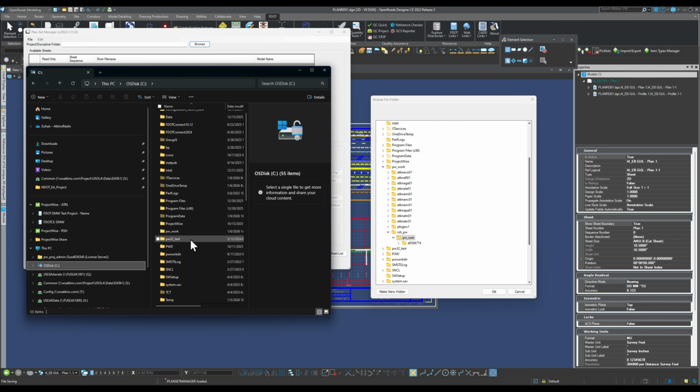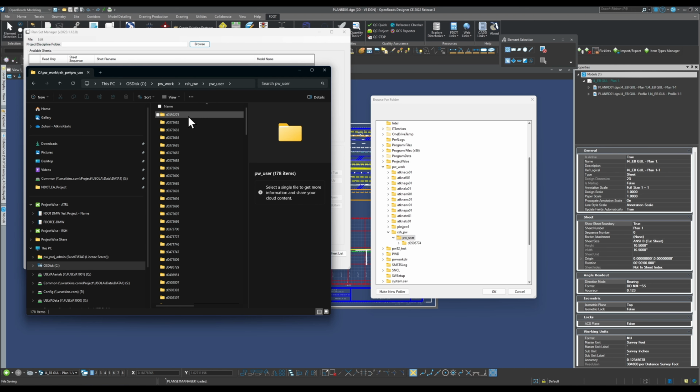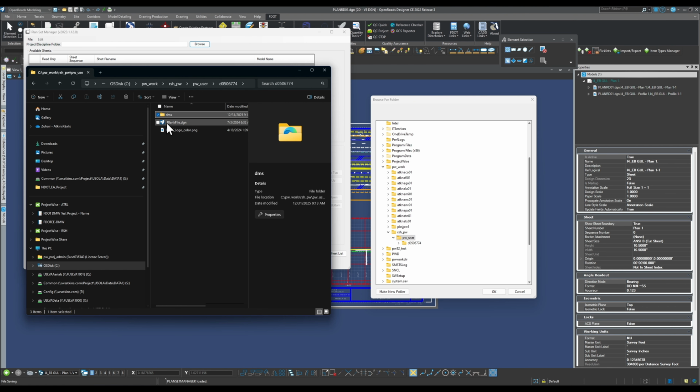Let's go to the C drive, and then go to P work, and then RSNH, and then user 05 506774. Okay, so it's this one. Let's open it and see what's in it. What you see in it is just this DMS and this blank thing. I feel like this is a trickery from FDUT, or ProjectWise, or somebody is doing something. Why do we need this? I don't need it, but for some reason it's downloaded.